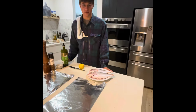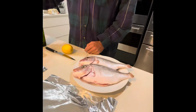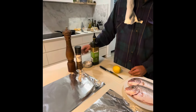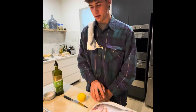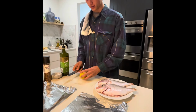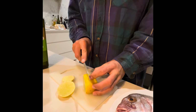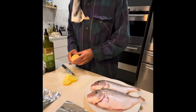I probably can't show. So guys, welcome to the kitchen. We've got the two snapper here, and we're just going to pretty much coat them in two layers of alfoil here. Pepper, a bit of barbecue spice, salt, and olive oil, and the lemon. So one we're going to do a lemony sort of one, and one we're just going to do plain fish to get the real flavour of the stuff. So what we're going to do here, just dice up some of this lemon. That's all we'll need, and that can go away for later.